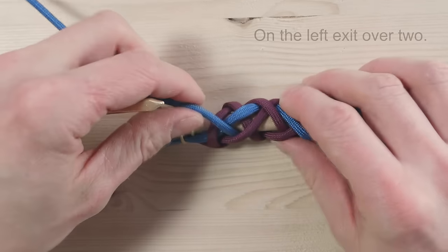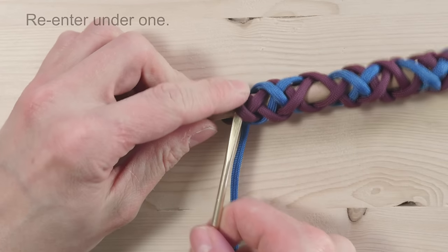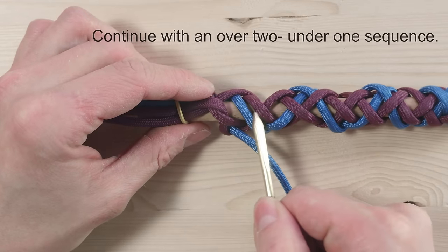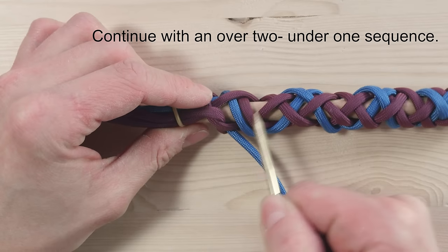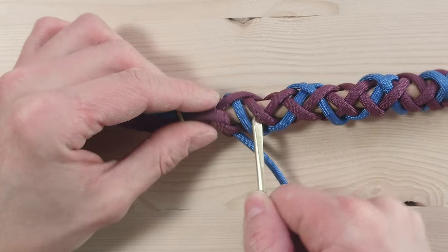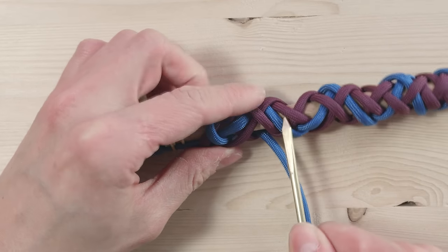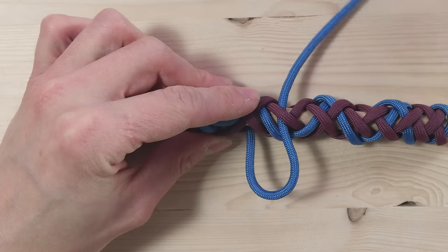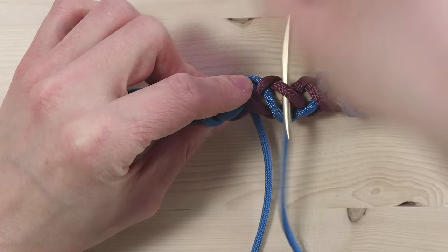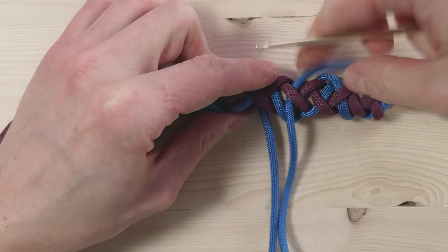On the left, we exit over 2. We re-enter under 1, then over 2 to split a pair, so a pair of parallel strands. Over 2, under 1. Over 2, under 1. Again, over 2, under 1. Keep doing this until you reach the right side.